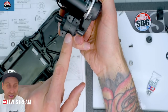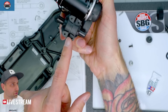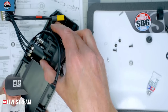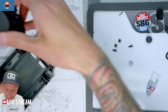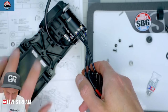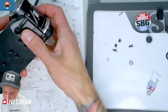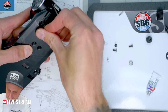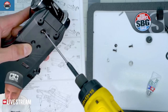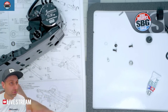Oh, this is nice. It's keyed again, so you can see there's a nice little tab there through the transmission, and that goes right into there. Is it motor forward? No, it's motor backward. So it goes this way. Cool. I like that very much. And then we've got some more hex hardware here. Oops. That's where my shaky hands come into play.